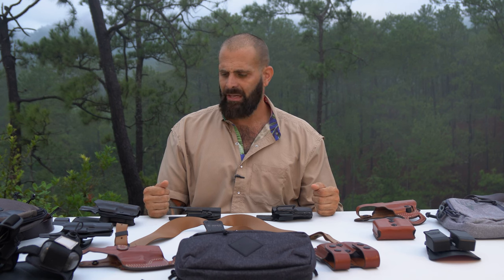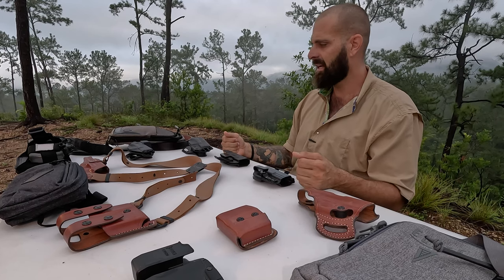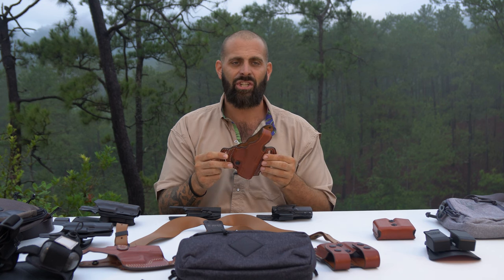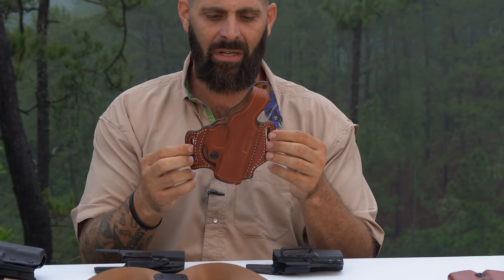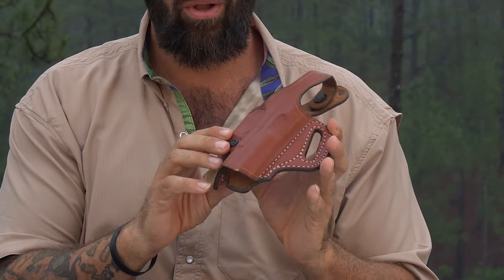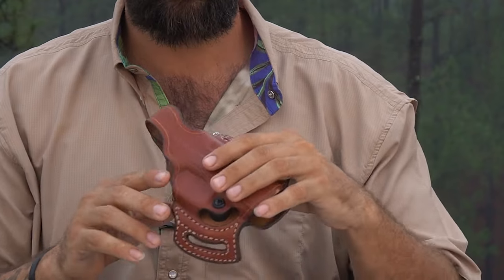Leather is not as practical in running-and-gunning, heavy-sweating, hot or extreme-cold environments because it requires more maintenance on your firearm. In a super hot, humid environment, if I'm not in air conditioning, I'm going to be carrying in plastic because my gun could be rusted by the end of the day if I'm out in the jungle with a leather holster. To me, leather holsters are almost a fashion item or luxury — I love this Acre Leather GL19 for my Glock 19. It's really cool and smooth and makes me feel like a cowboy 007.